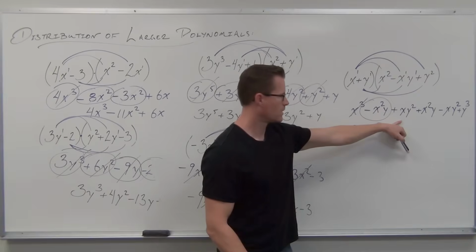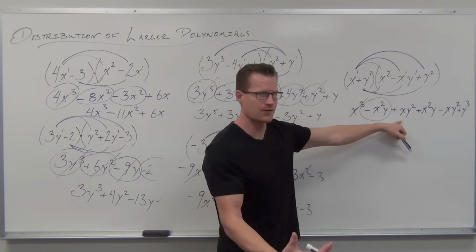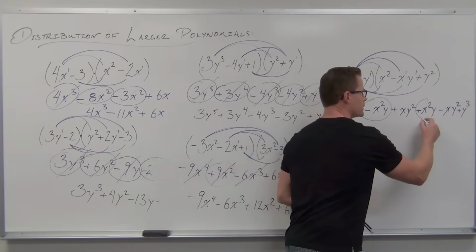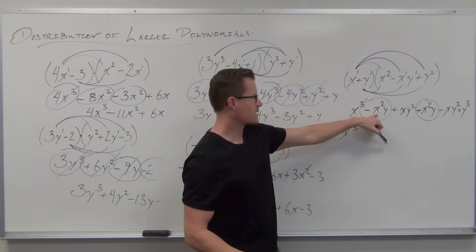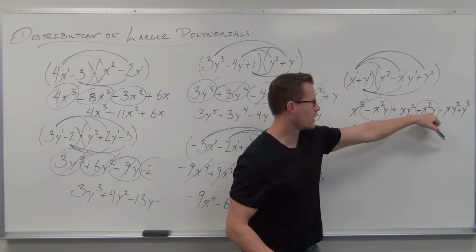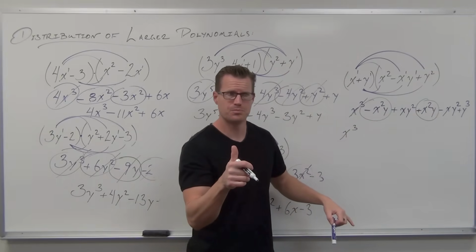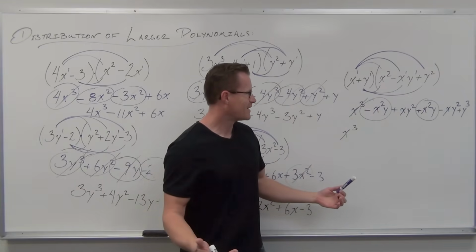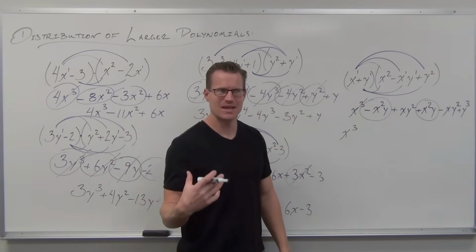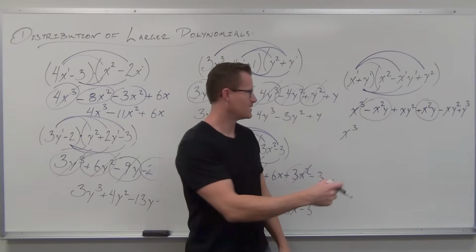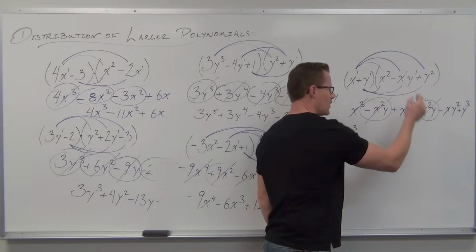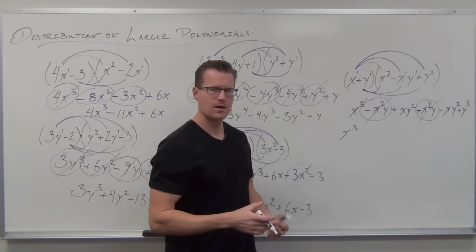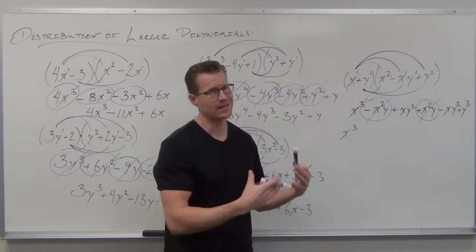Is that a like term? It's not the same. I mean, it's got the same variables, but they have to have the same powers as well. That's not a like term. But this one is. So x to the second, y to the first, x to the second, y to the first. Those are like terms. But this is weird because one's negative 1, one's positive 1. Well, they cancel. It's like having negative 3 and positive 3. These are completely gone. You could write 0, I guess, but don't write x squared y because there's none left. They eliminate each other.